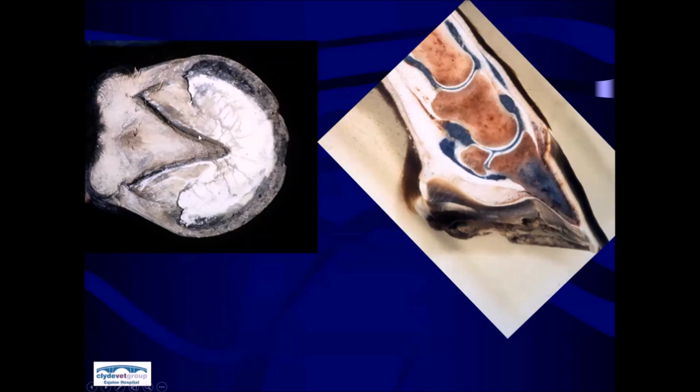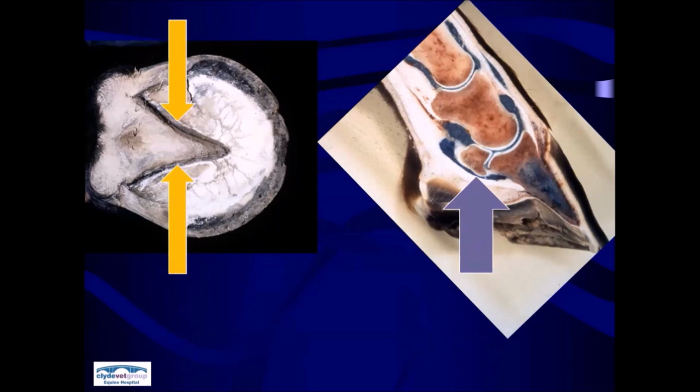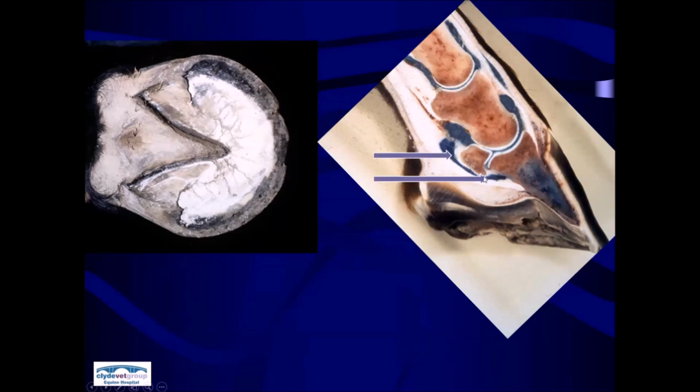If, however, the nail penetration occurs in the region of the frog and the sulci of the frog, in this area, if the penetration is perpendicular, 90 degrees to the sole, it will, as the red arrow indicates here, potentially have gone on to the deep flexor tendon. If the penetration is in the middle third and it's perpendicular again, 90 degrees to the foot, then the penetration could go through the digital cushion into the deep flexor tendon, and in some cases deeper into this structure here, the ink dye here, the navicular bursae. You can see the limits of it here highlighted.